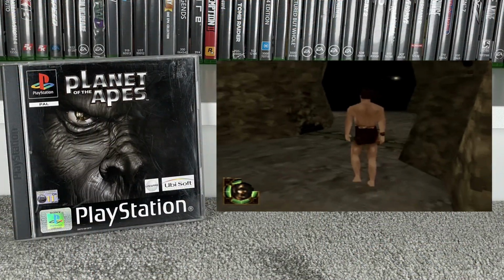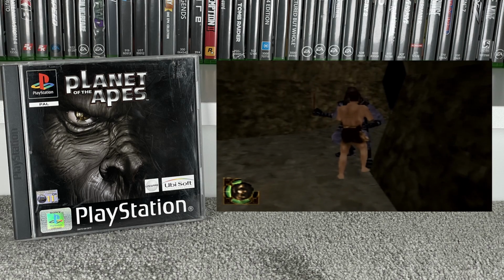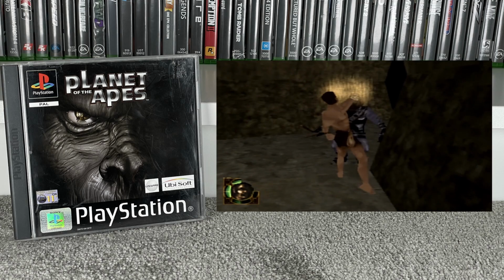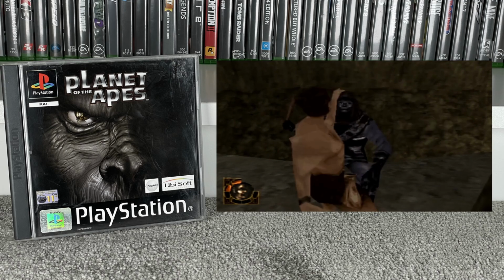Then we've got Planet of the Apes, and I'll be honest, the reason for picking this one up was purely because I'd never seen it before. I've seen the majority of the Planet of the Apes films, both old and new, but didn't know that there was a PS1 game for it. So immediately I picked that up, chucked that into the pile. That one goes for £10 on eBay. I was quite surprised that it was so cheap. And as I say, it's a game that I hadn't heard of.